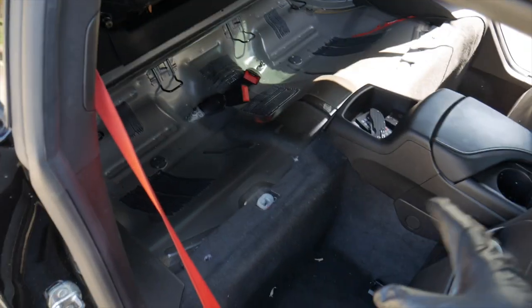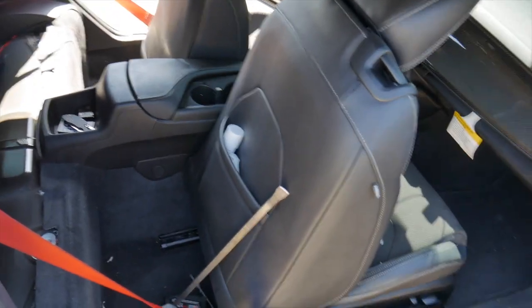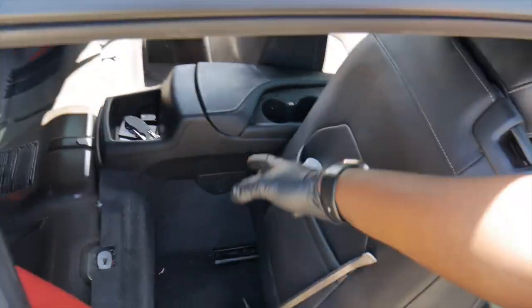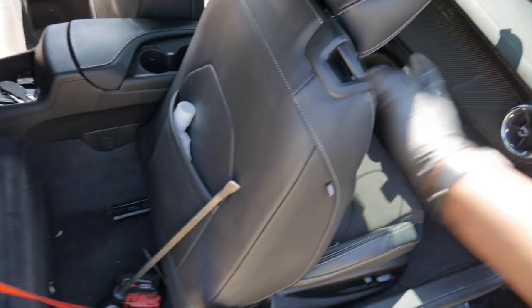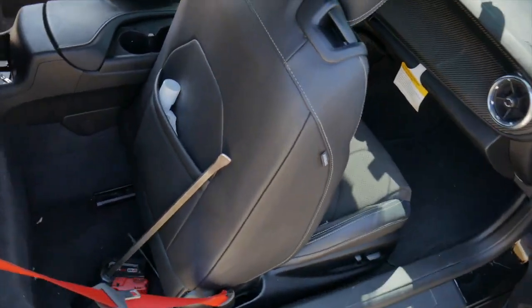All right, y'all, now that we got the back seat removed, all we have to do is hit those four bolts. Now, I won't be taking the chair out here because I'm at work, but I am going to take the bolts out. That way it's loose, and then when I get back to my house, all I got to do is pop the door open and pull the seat out.